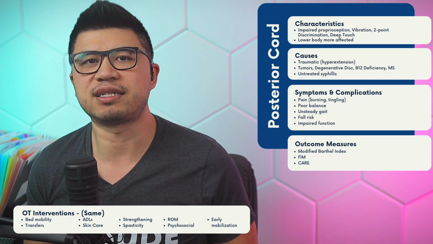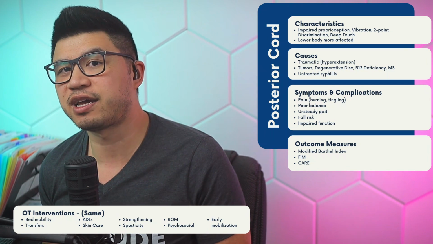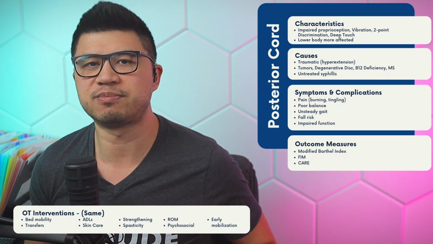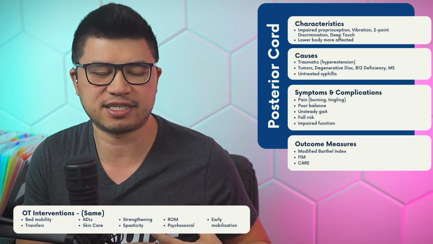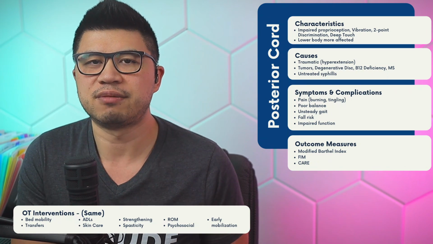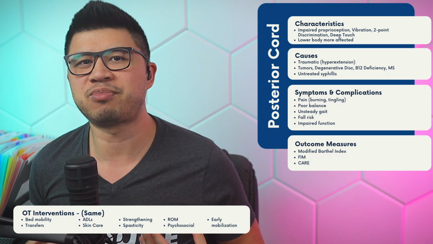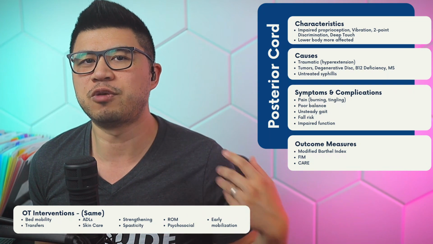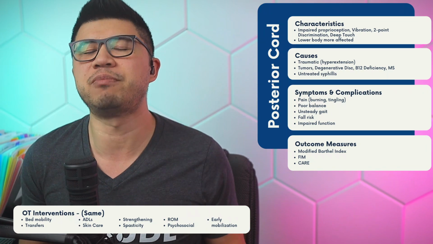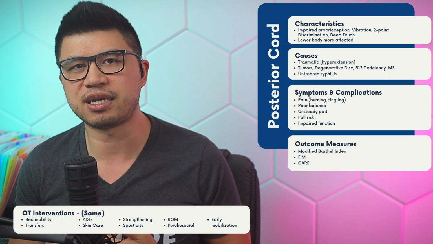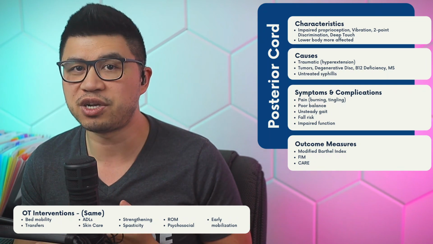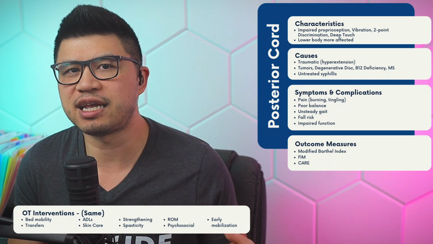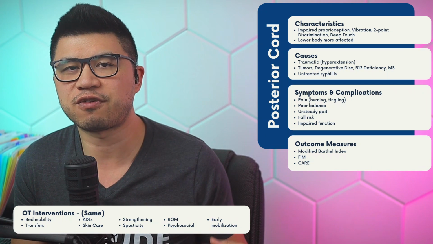And it may seem that these symptoms are not as significant, right, due to the loss of function compared to other syndromes earlier that may affect, say, motor function. But despite other preservations for PCS, the loss of proprioception can severely compromise things like mobility and self-care and other occupations. More specifically, patients may have poor balance and unsteady gait, putting them at risk for falls.